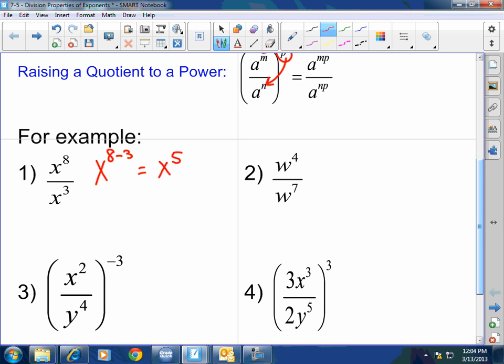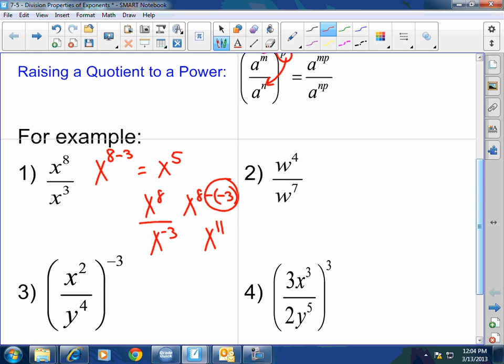Now, here's my issue with this type of problem. What if I had x to the 8 over x to the negative 3? What would the answer be here? Did everyone catch why it would be x to the 11th? Because it's going to be x to the 8th minus a negative 3, which will be x to the 11th. Now, I'm going to be honest with you. A lot of you guys are going to mess up here. Not because you can't do it, but because you're not going to practice the skills enough, and you're going to get confused. If you don't get confused, God bless you, you can do it, great, awesome.